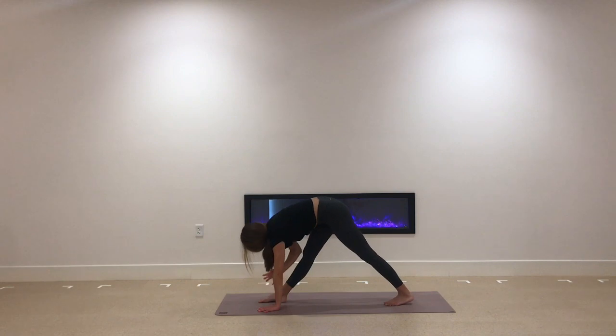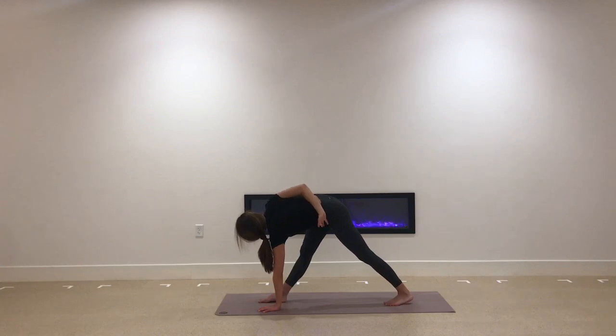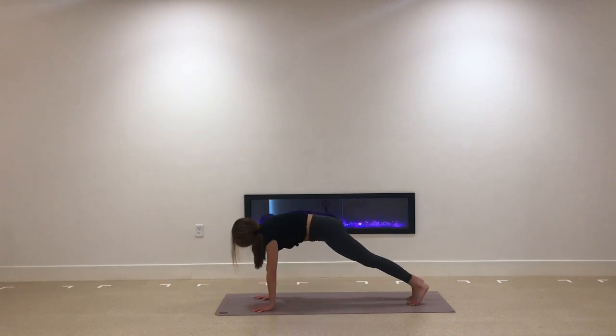Planting that left hand, inhale, sends that right arm up towards the sky. And maybe playing with the bind here, wrapping that right arm around the lower spine. One more inhale. Exhale, release that bind, plant that right hand, and take your vinyasa.